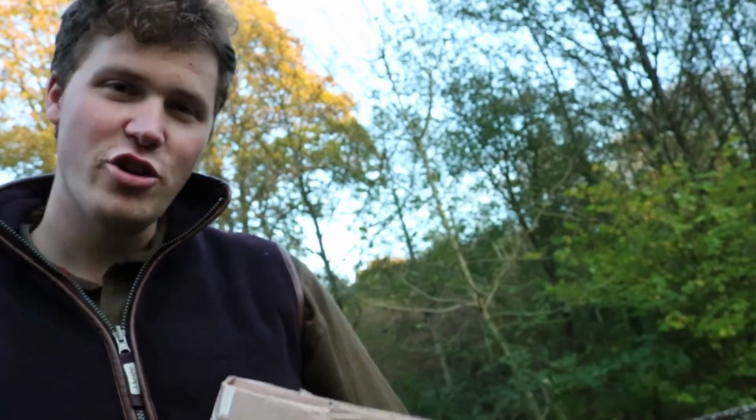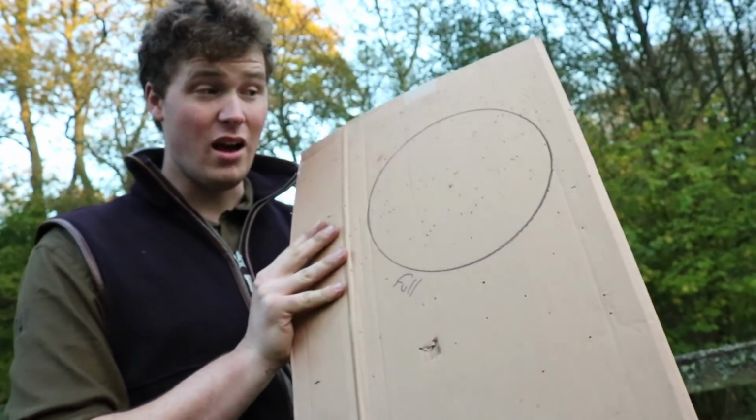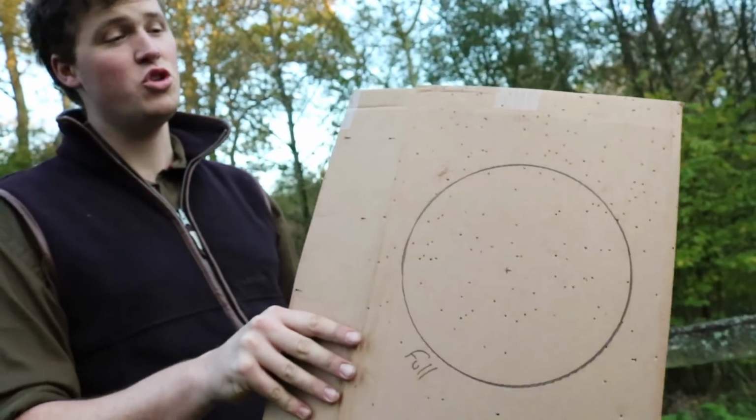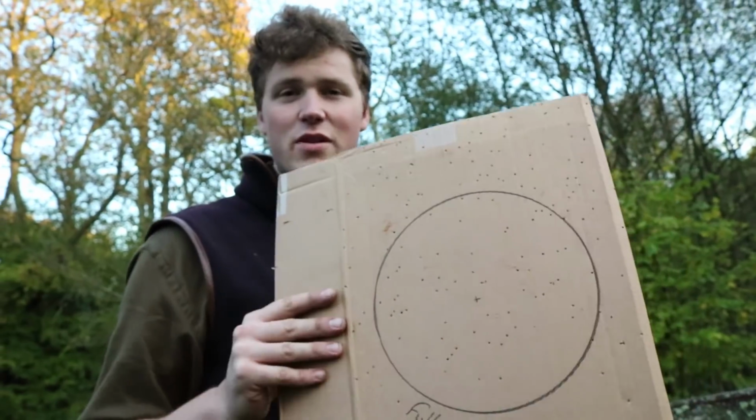Take your guns out, shoot them at circles, see where your pattern hits, and see how dense your pattern is with the cartridges you use. Don't just shoot one, shoot many. It's certainly worth learning your gun. It pays dividends in the end. It really does pay dividends.